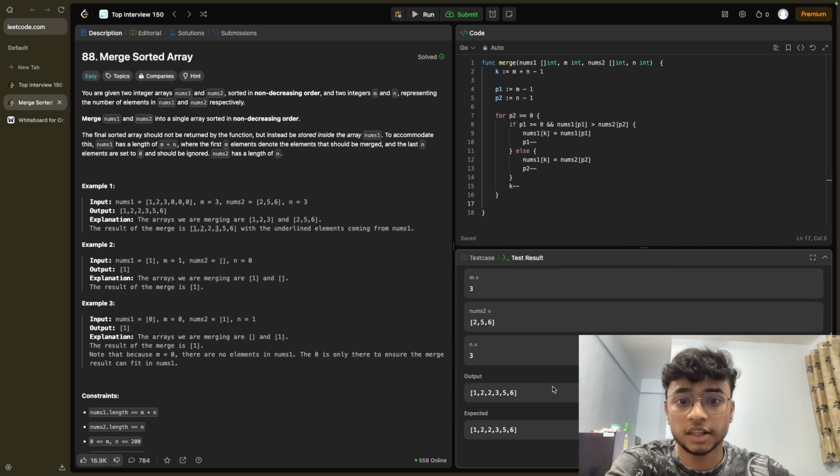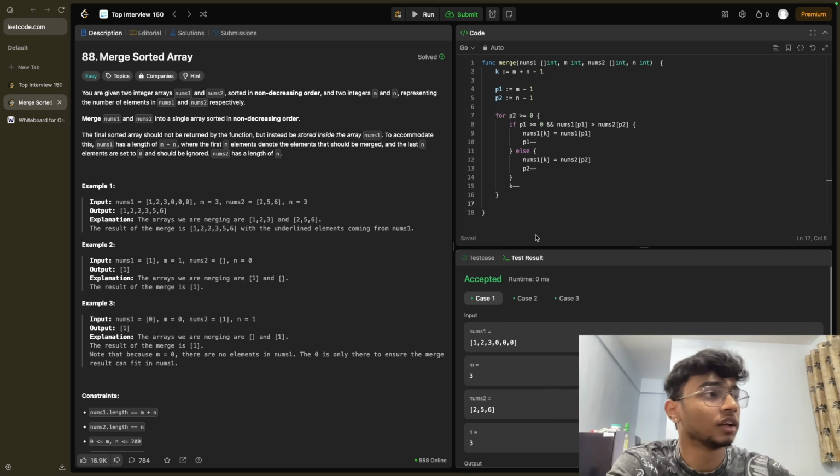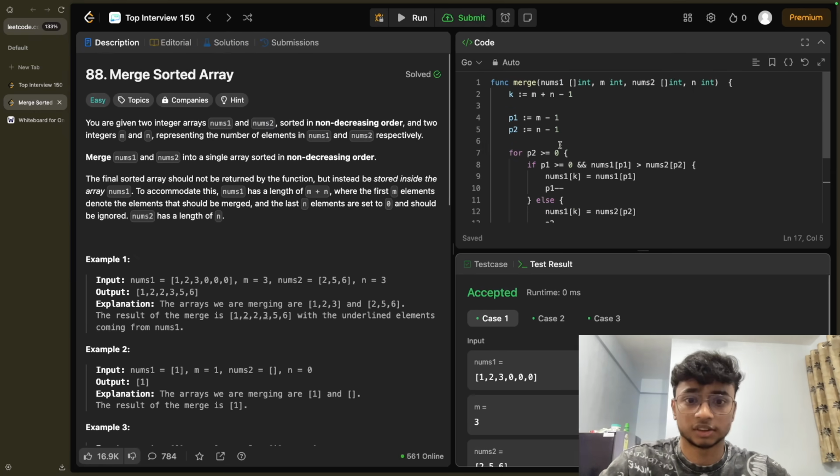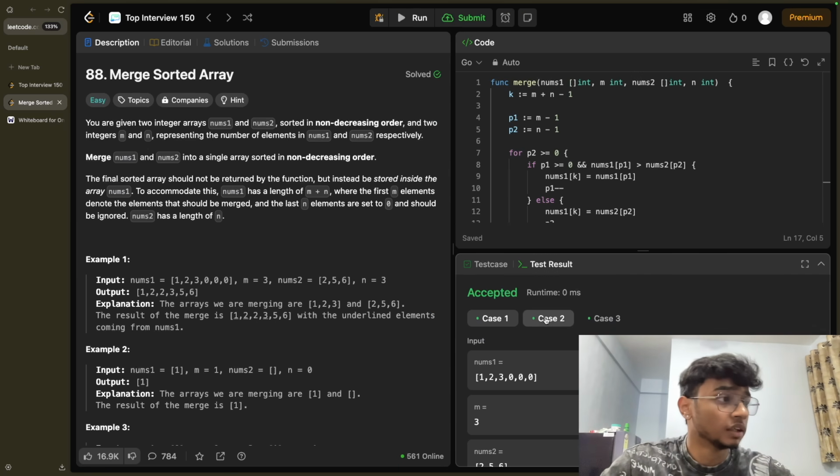I hope you're able to see it. My face is not covering too much of it. Also, let me know if this zoom level was too small and you were not able to see the characters properly. I'll try to keep it like this from next time onwards if that's too much. I think my face is still not covering the test cases. So this also works for me. Yeah, just let me know which one worked better for you.